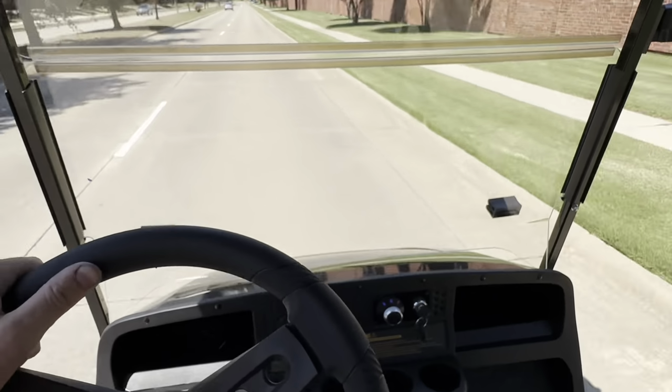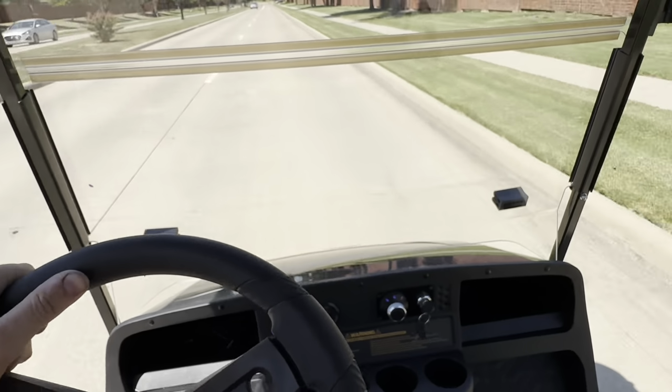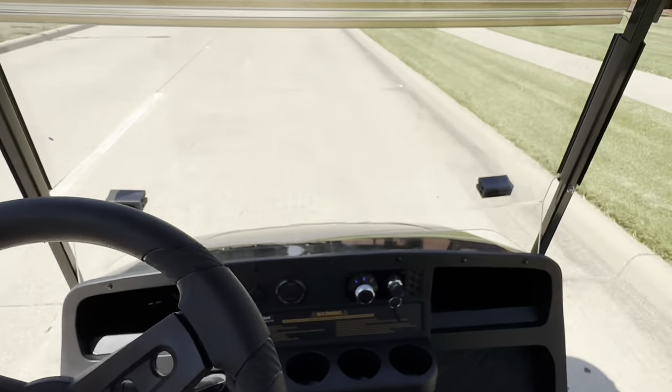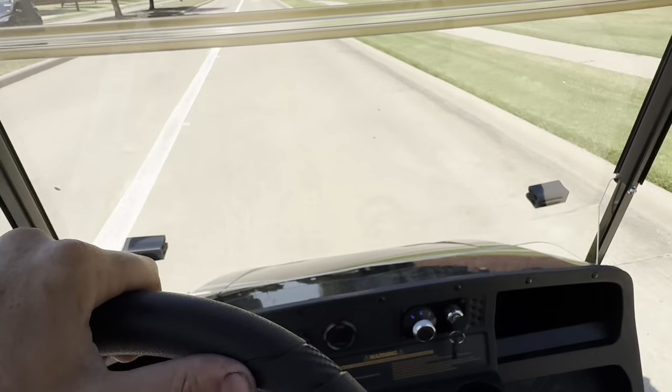Acceleration is great. This is a 5 kilowatt motor, so this is not a slouch at all. This has got the Eco battery, lithium battery, factory installed. We also have lead acid battery kits for about $2,000 less.